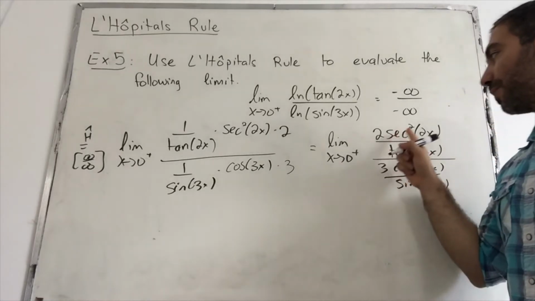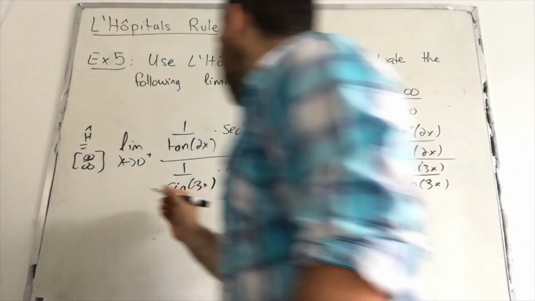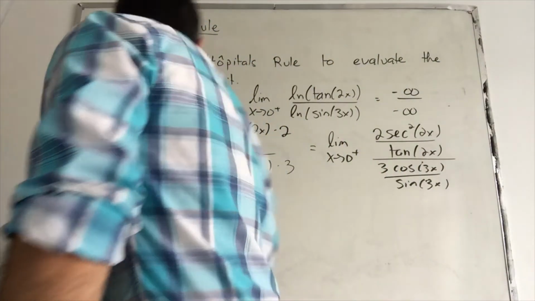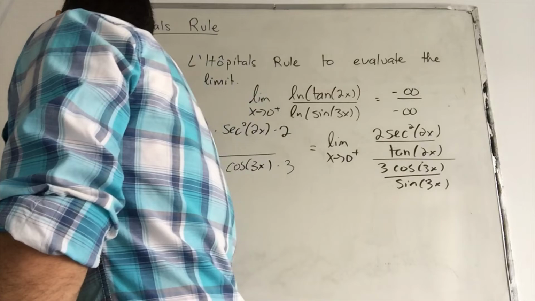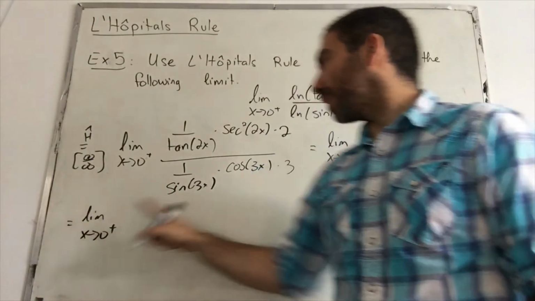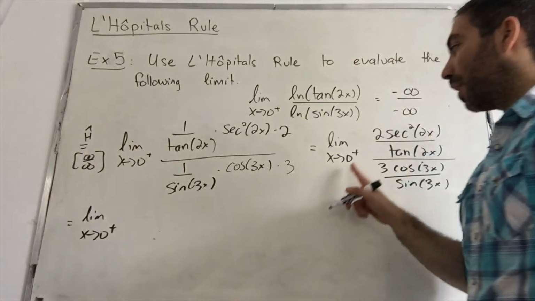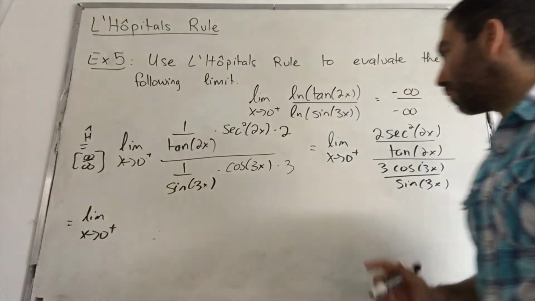Okay, so start off by transforming the secants and the tans in terms of sine and cos. So again, I'm not applying L'Hopital's rule here, I'm just changing the form. So limit as x goes to 0 from the positive side. So notice over here I'm just putting regular equal signs to say that I'm not applying L'Hopital's, I'm just simplifying. And I'm always writing my limit. So again, don't forget to write down your limit.